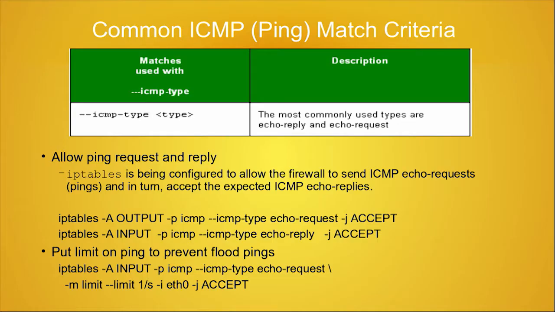Say for example, it says iptables -A OUTPUT -p icmp --icmp-type echo-request -j ACCEPT. So, it tells you that on the output queue, if you have an ICMP packet and the packet type is echo request, then the next rule you have to apply is the accept rule. That means I am going to accept all the ICMP packets that go on the output queue. If you look at the next line, it says iptables -A, that appends to the input queue, the same ICMP packet with the echo reply type, and that means you accept.